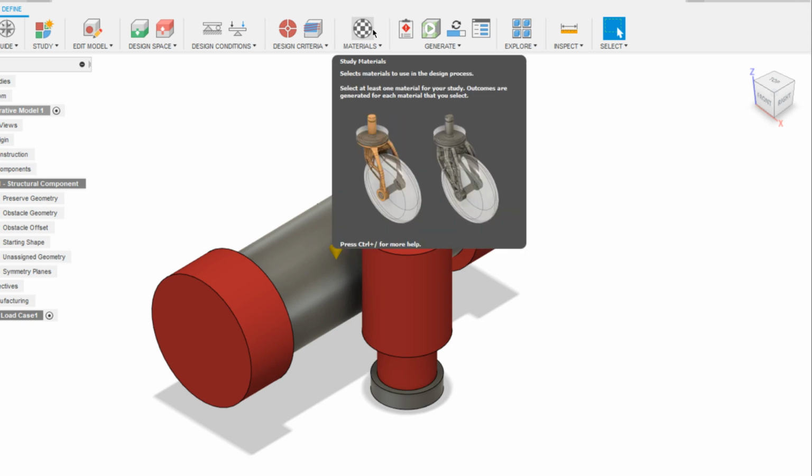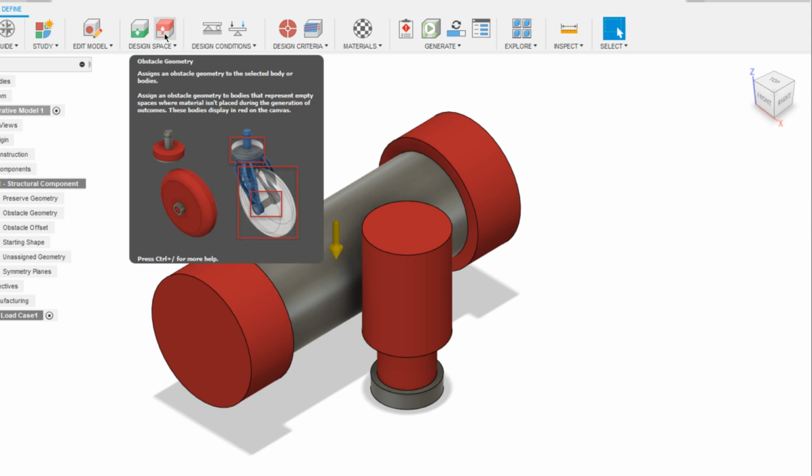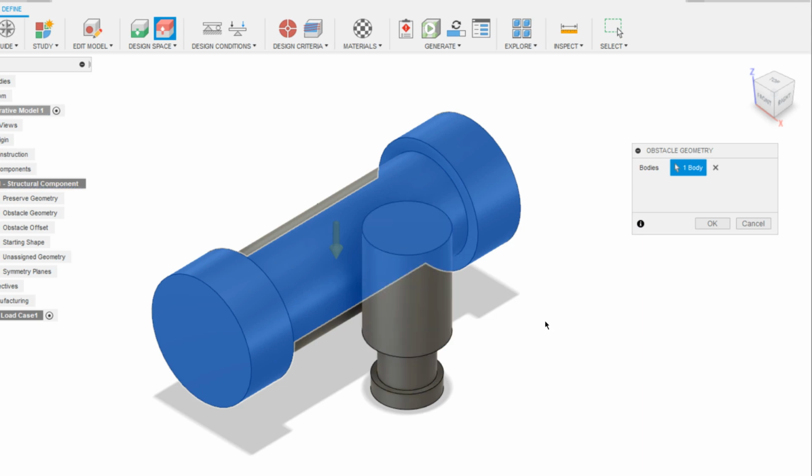When you get back to the generative design workspace from edit model, it automatically selected those connector obstacles as obstacle geometry. So in the design space, we have preserves and obstacles, but if you do not want that as a criterion, you can select this, and you can deselect any of the two geometries that were created. For now, we need those two as obstacle geometry. I'm gonna say OK for obstacle geometry.